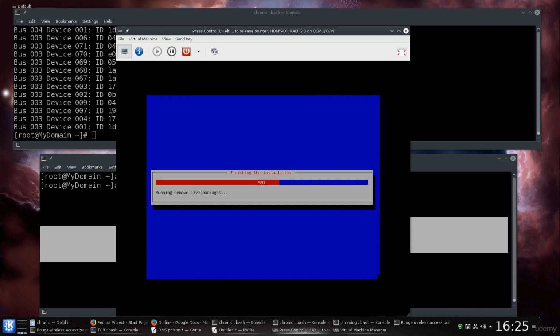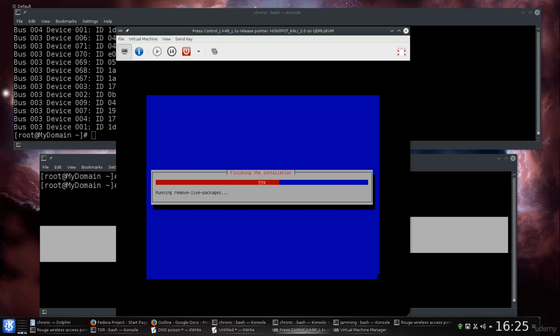Removing live packages. Come on. I really need to get more disk space. Like, seriously. I only have one PCI SSD, which is 480 gigabytes, and the other one is a regular SSD, which is 480 as well. I should have gotten like a 1.2 terabyte PCI SSD, but oh my God, the prices on that were pretty high, I can tell you that. Like, very high.